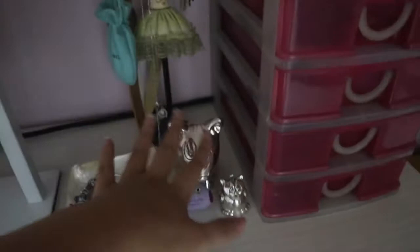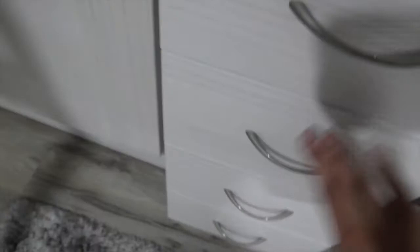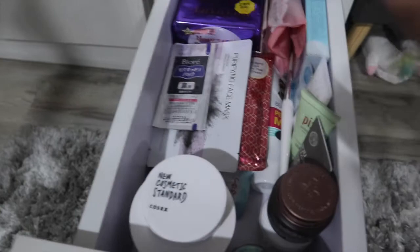This is just decoration again. My glasses are here because I am blind. This is where I usually put my hair ties so I don't lose them, but I still lose them. This is just my jewelry. The second drawer has my skincare — toners, lotions, and similar things. I like to keep my cotton pads and cotton buds in acrylic cases so it doesn't get messy, but it's still kind of messy. The third drawer is my face mask drawer — literally my favorite drawer in my whole room.